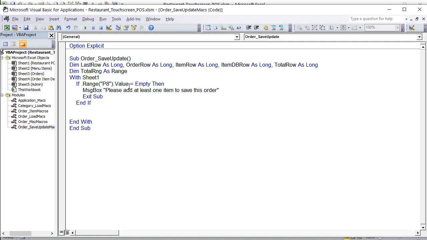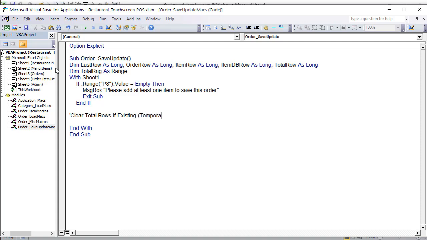Next, I want to also clear the total rows if they're existing. I want to clear them temporarily because I want to make sure that the total rows are set properly, because I'm going to add the total rows in another macro, and that's going to help us out. Let's do that. Clear total rows if existing.